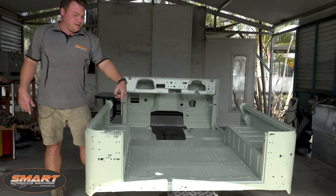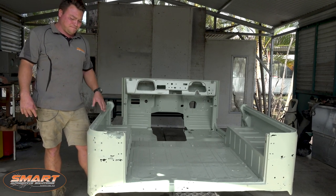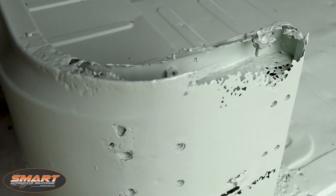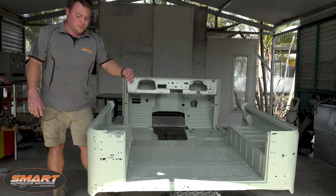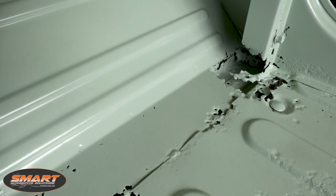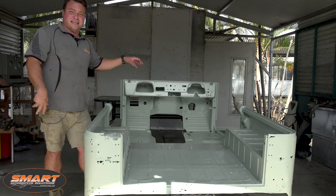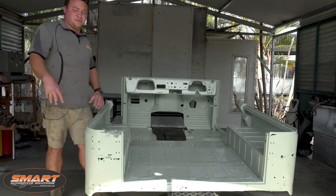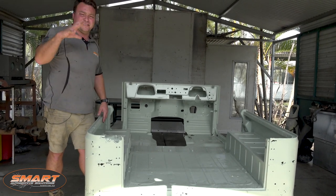We've got along the bottom of the doors there - someone's done a rough repair back in the day. That's all got to be ripped out and put back to how it came out of the factory. We've got the rear quarters - we know these were bad - this is probably the worst point on the vehicle. Mr. Land Cruiser has got these whole pieces. I'm going to be cutting sections out and replacing the whole bit. Down in the footwells, especially the lower A-pillar area, they always go there because when the seals around the air flaps go, the water comes straight in and collects at the bottom. It's a hot spot for corrosion and it's really taken hold there.